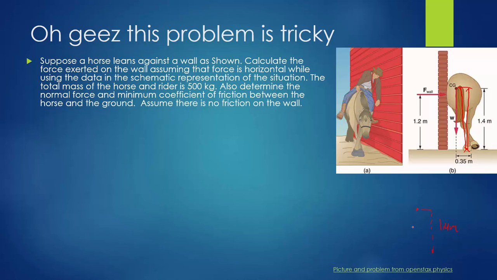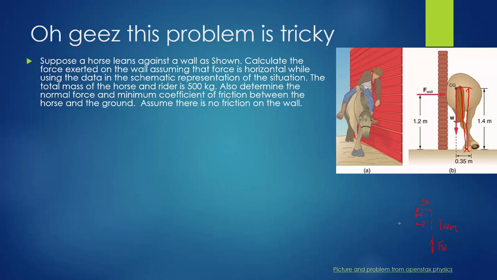It is 0.35 meters from where it's actually being supported. And then there is another point down here at 1.2 meters, right? That's this horizontal force that's acting this way. So we have this extended body where multiple forces are acting, but the weight is acting at the center of gravity right here. So here's my weight force. The normal force is acting over here where the foot is.